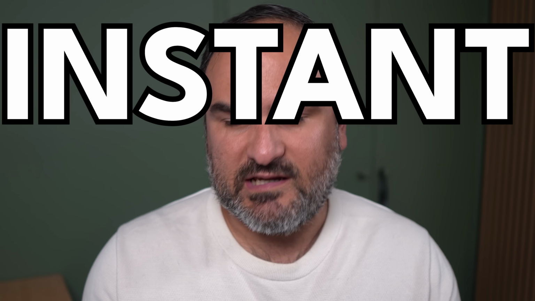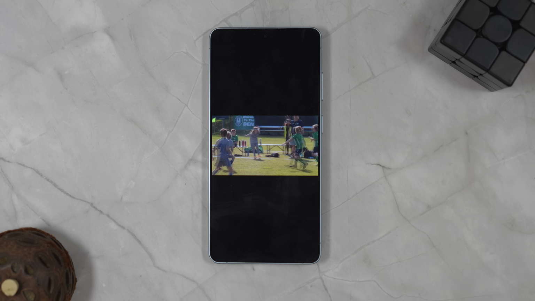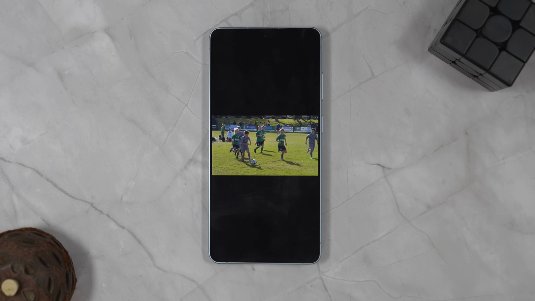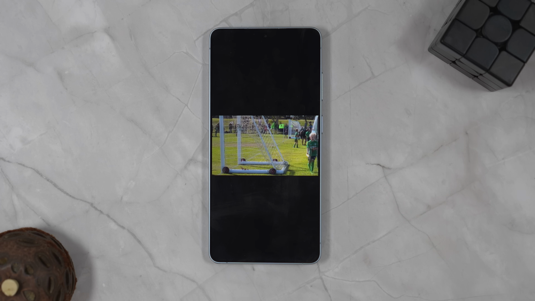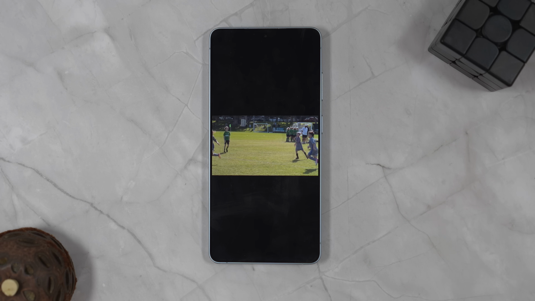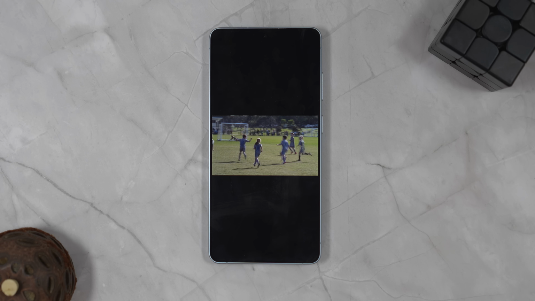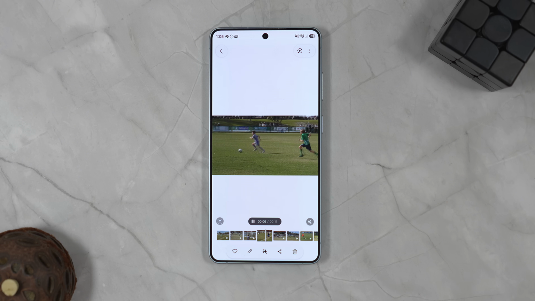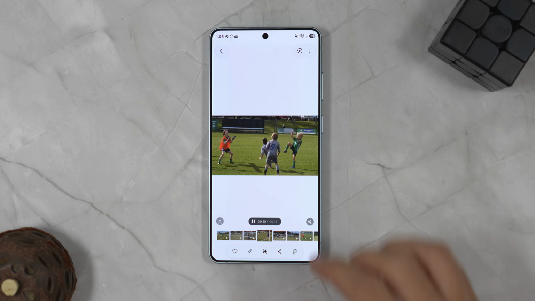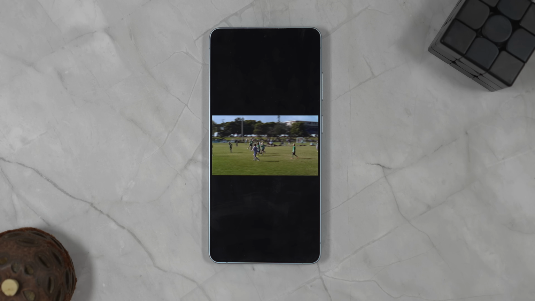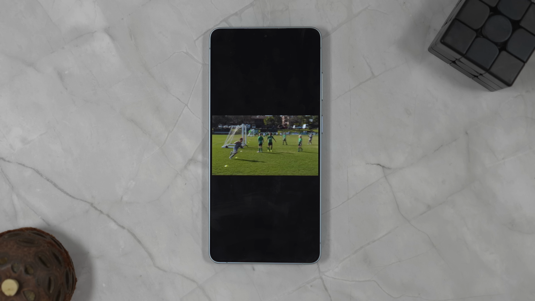The first hidden feature that I want you to sink your teeth into is instant slow-mo. Now, my son plays football quite well, I should add, and that's not me being biased. He just does play well. My wife films all of the games and consequently captures all the goals that he scores and the good moments. There are quite a few highlights that she actually does manage to capture, and I get to go through them all. The big ones, though, are the goals that he scores. They're the ones that we love to see and share with family and friends.